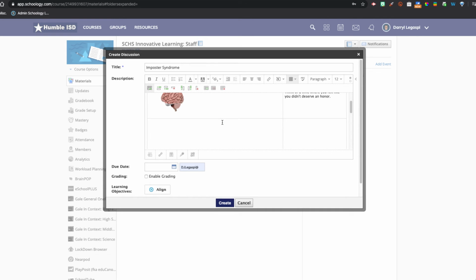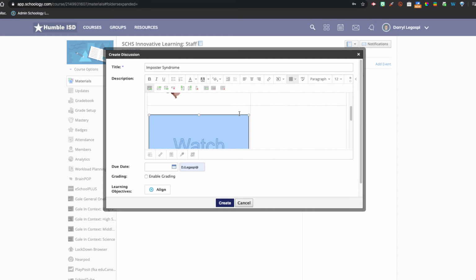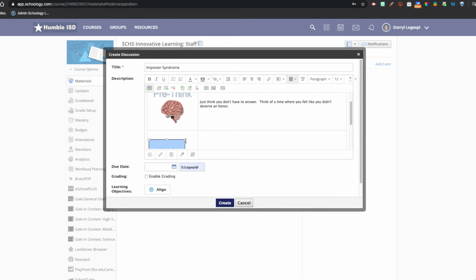Alrighty. I'm going to resize this image. It is taking up a lot of space. Kind of match the one above it. If there's an easier way, be sure to let me know. Okay. Alright.